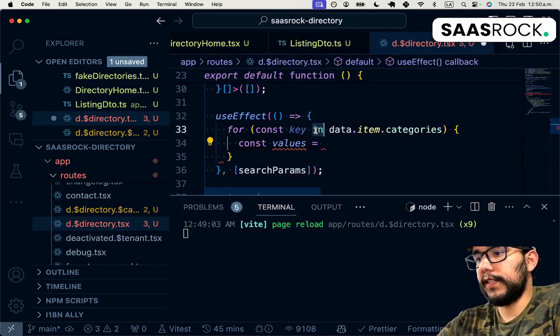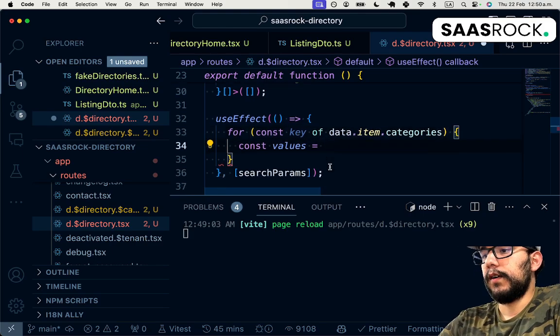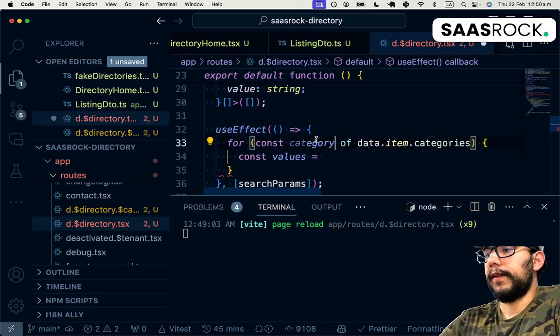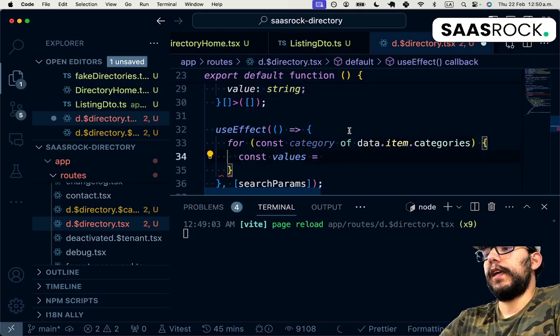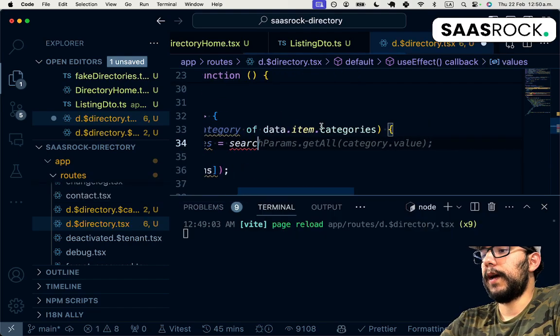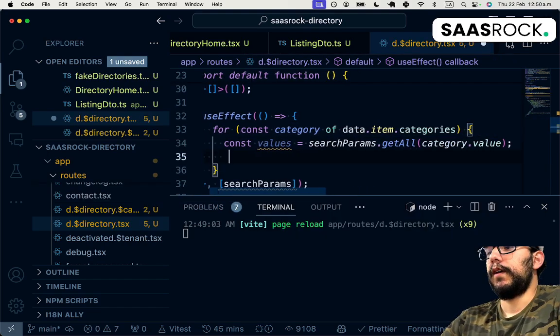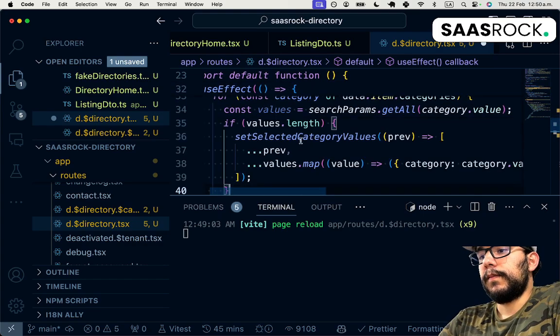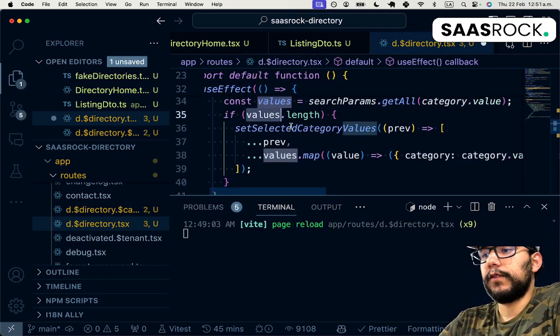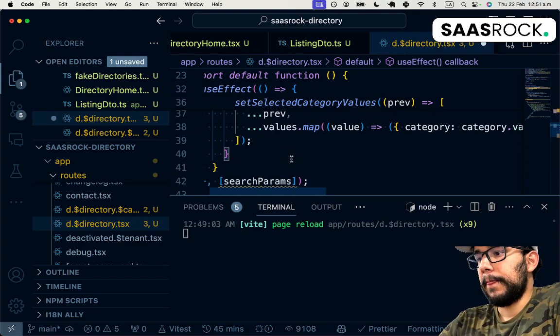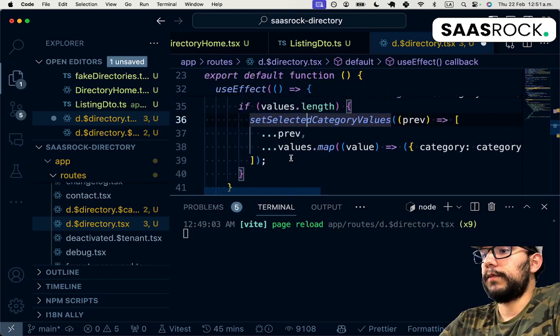I mean, I think this is for of, not for in, and this is category. We're gonna see if on the search params, get all from the value of the category name. We're gonna add it to the selected categories, and I'm gonna trust GPT does it well.